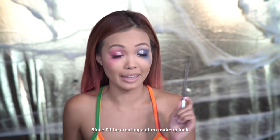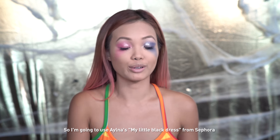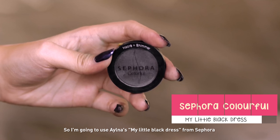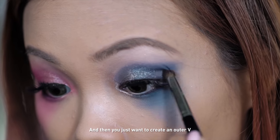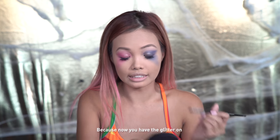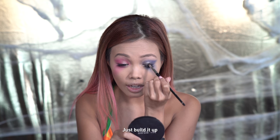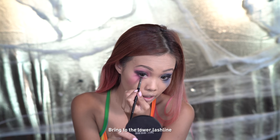Since I'll be creating a glam makeup look, I cannot do without the deepening of the eyes, right? So I'm gonna use Aylna's My Little Black Dress from Sephora. So I'm gonna use a smudge brush, and then you just wanna create an outer V, and you wanna slowly build it up because now you have the glitter on. Just build it up at the area close to your upper lash line, bring to the lower lash line.